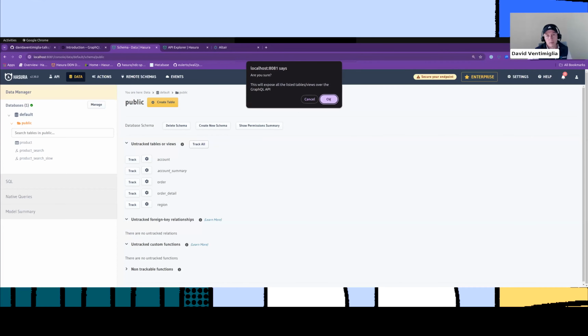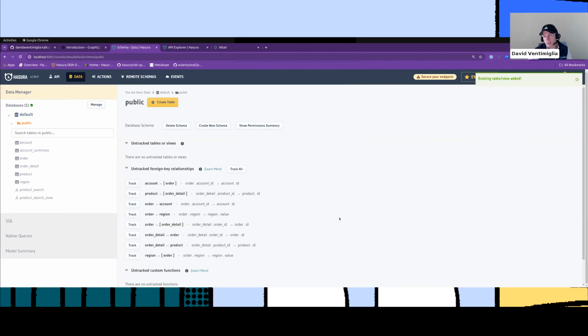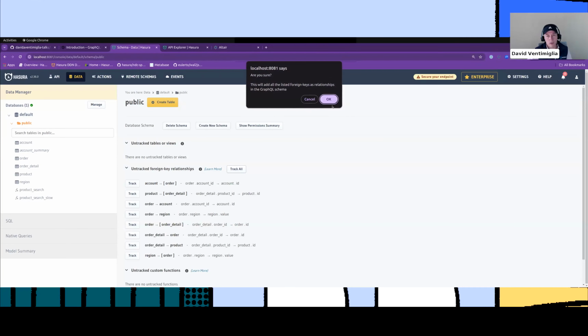And for folks who are familiar with Hasura, this is bog standard. This is boring. It's just this easy. So I've tracked those tables. Hasura has the concept of relationships among the types that it produces. You are not required to have primary key, foreign key relationships in it. If it's a relational database, you can create relationships among attributes within your database, even if there aren't foreign key relationships. But if there are foreign key constraints, Hasura will helpfully introspect those and suggest those as possibilities, which it's doing here. So we'll track all of those relationships.